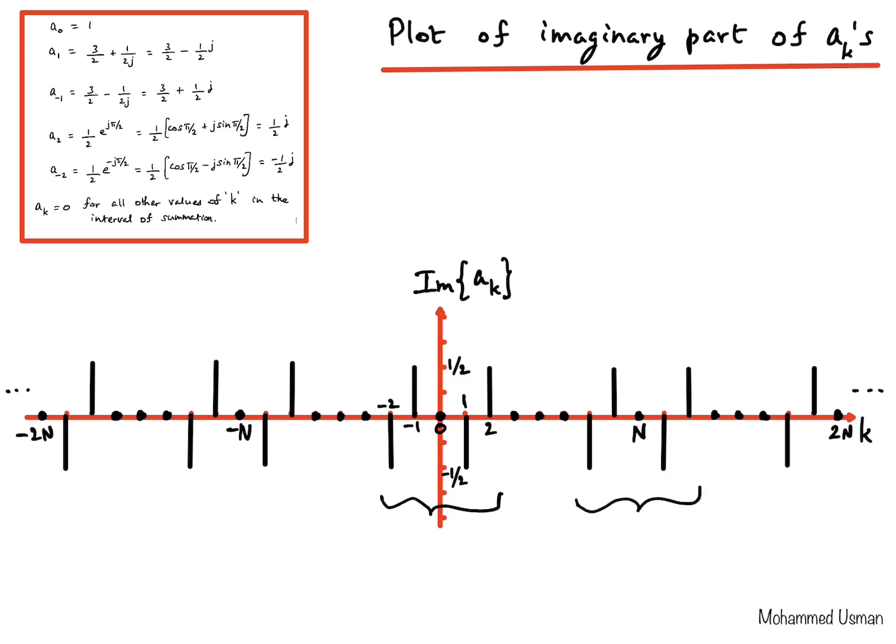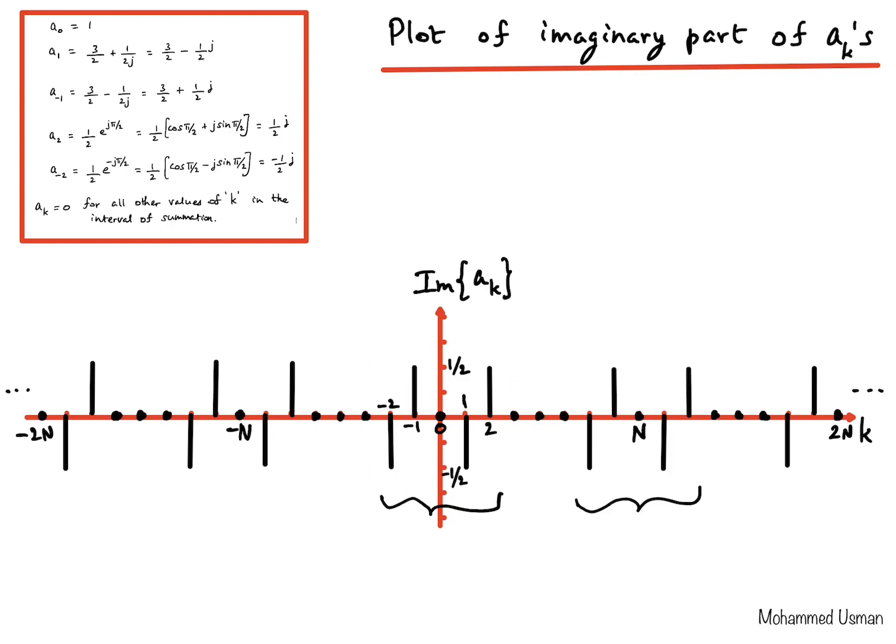So we will see that they repeat after n. The a0 term, which is 0, repeats at n, at 2n, and so on. Similarly, it repeats at minus n, minus 2n, and so on. In between, I have just placed some samples as gaps, which are all going to be 0. I've shown 3 here; depending on the value of n, we will have the appropriate number of samples in between. I've just depicted 3 for lack of space.